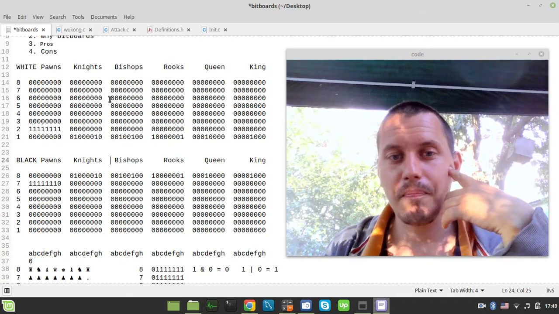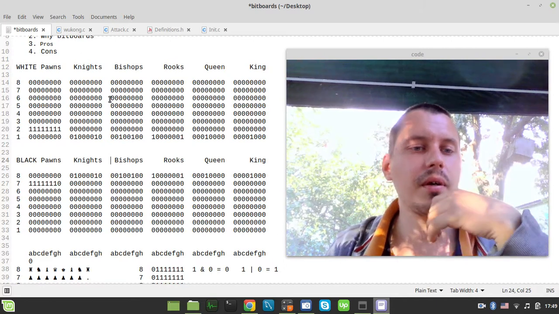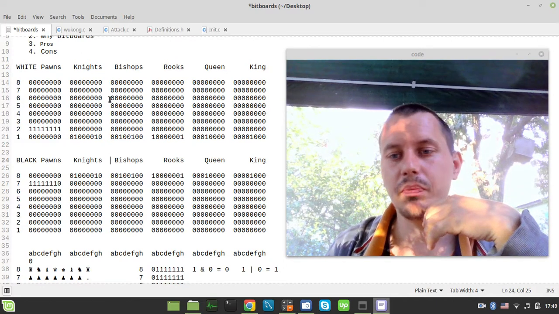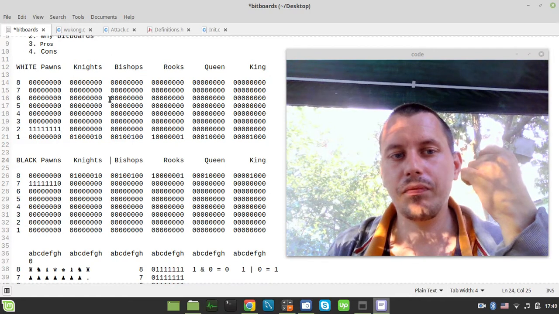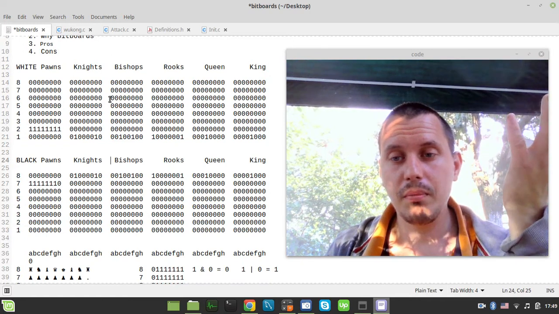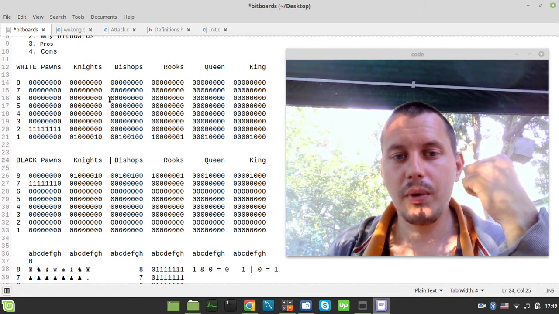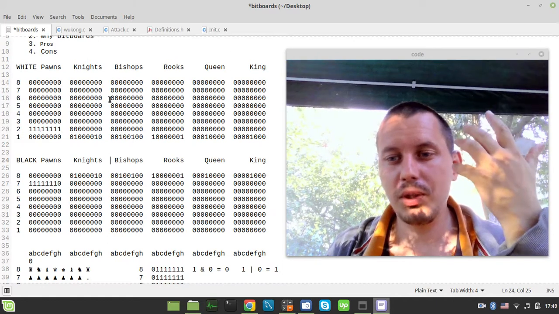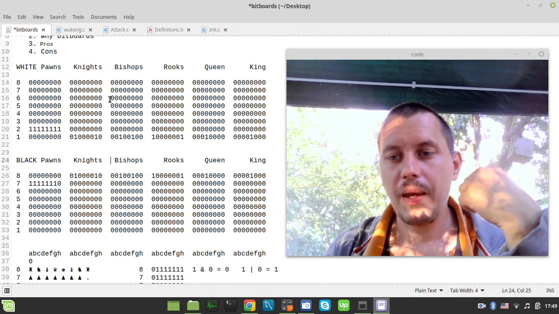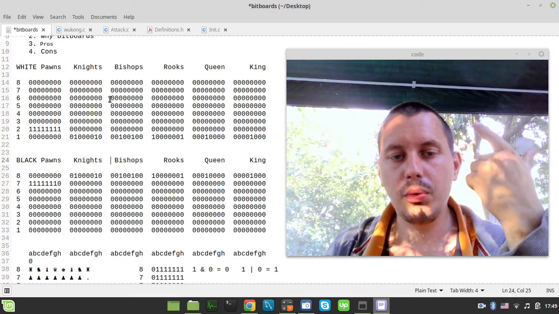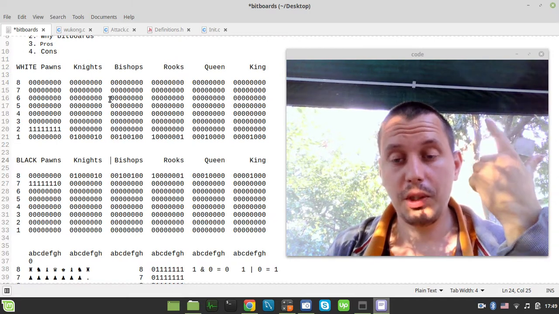But at the same time, I will try to highlight the core gist parts of the bitboard board representation and the move generation along the way. So this knowledge, in theory, in my dreams, should be enough in order to generate your own chess program.